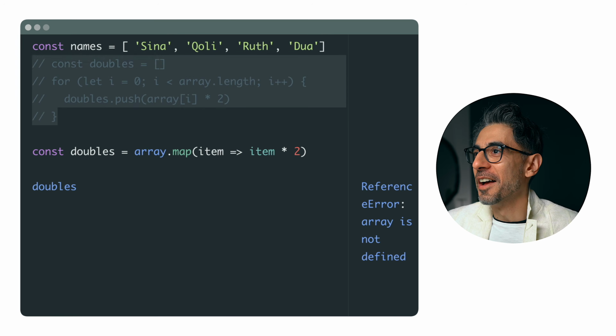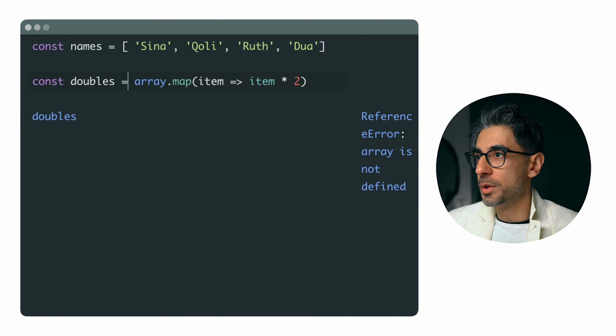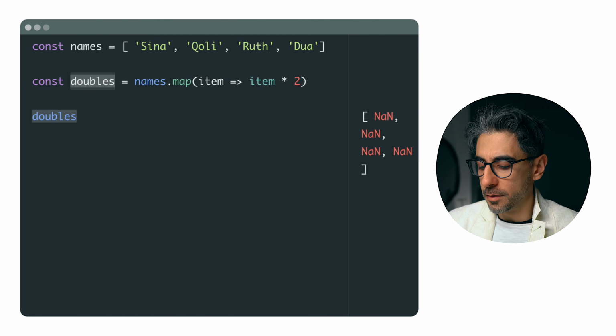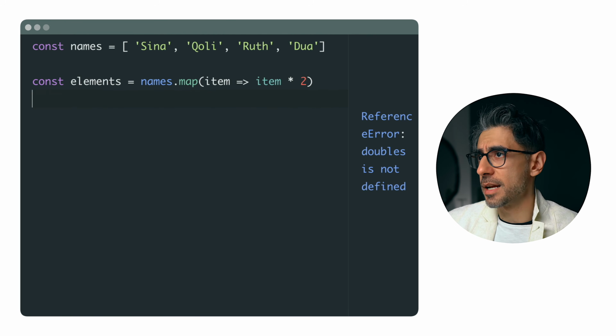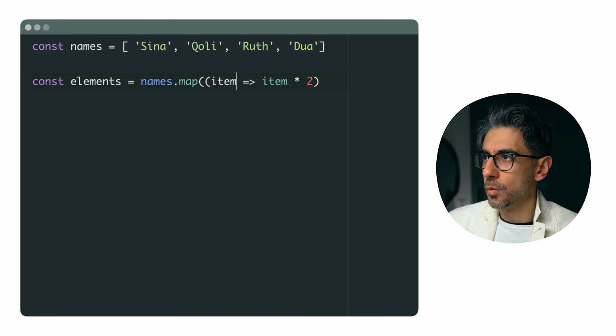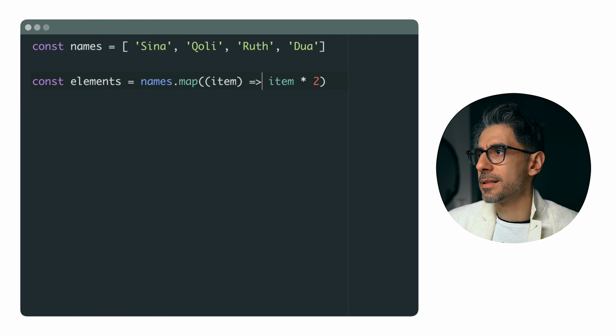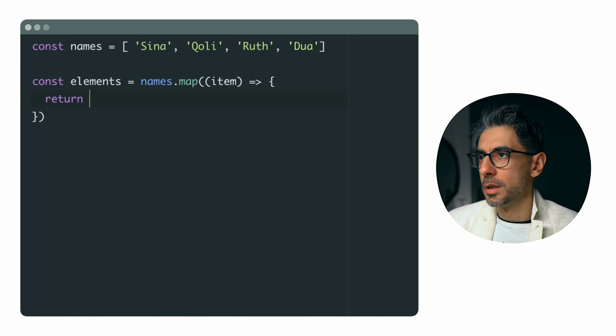Okay. So what do we do in React? In React, we take these names, right? And let's say we do this all the time, where we take a set of data and we want to convert it into a bunch of elements. Let's say JSX elements, right? How does this happen in React? We do that, and then we return a JSX element, right?